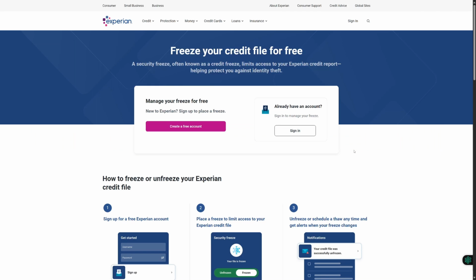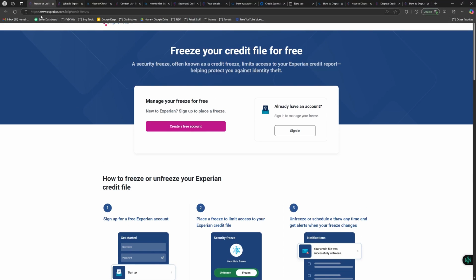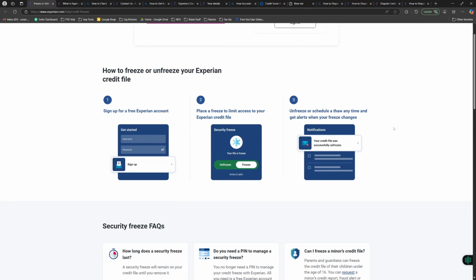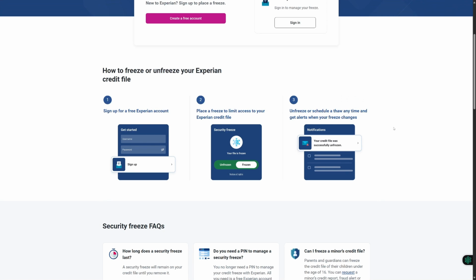So if you are on Experian, credit reports are amazing to get everything organized. So what we're going to do is first of all head over to experian.com and head over to your freeze section. You can access it by heading over to /help and /card free. This is the exact area where you need to be in order to unfreeze the credit report. We have a step-by-step guide here.